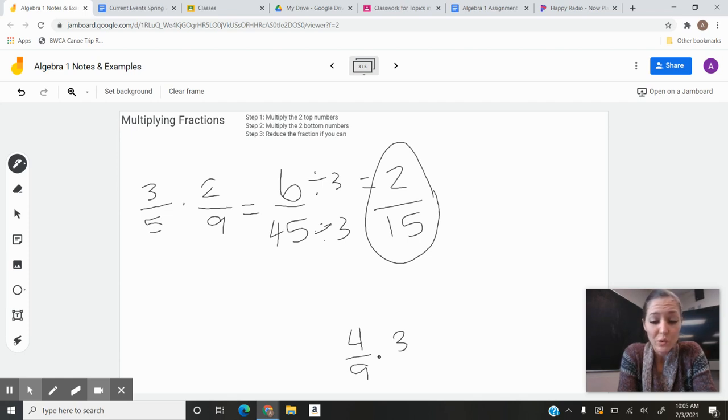You're going to make this whole number into a fraction. So all whole numbers have that imaginary 1 underneath it. This isn't changing the number, it's just making it into a fraction. So if we were to take 3 divided by 1, we would still get 3. Okay? So now we have a top number and we have a bottom number. You can go ahead and multiply those top two numbers and then multiply those bottom two numbers to get your answer.